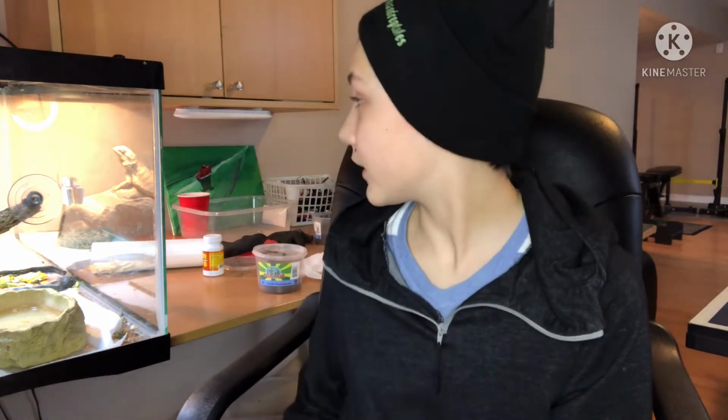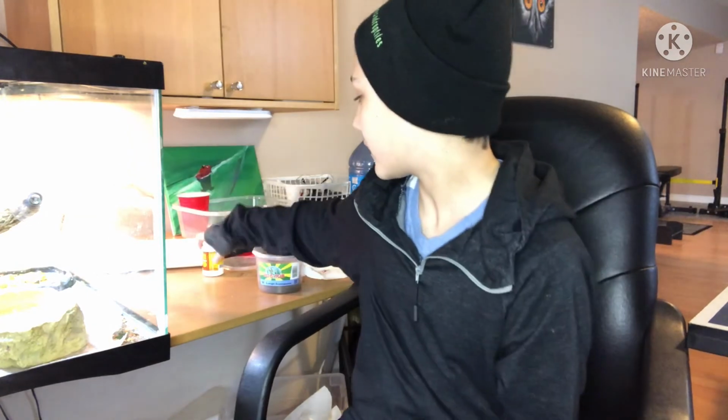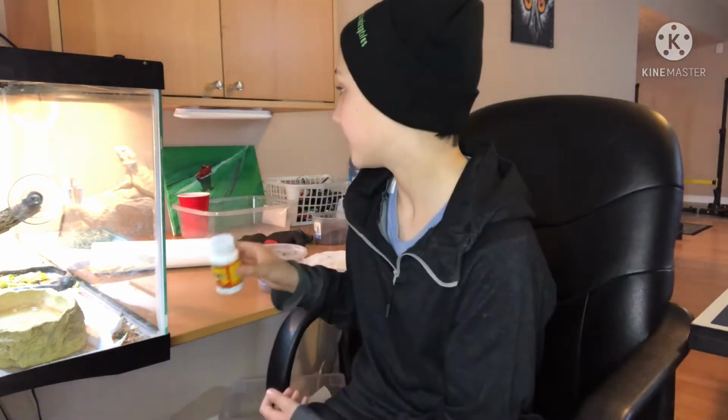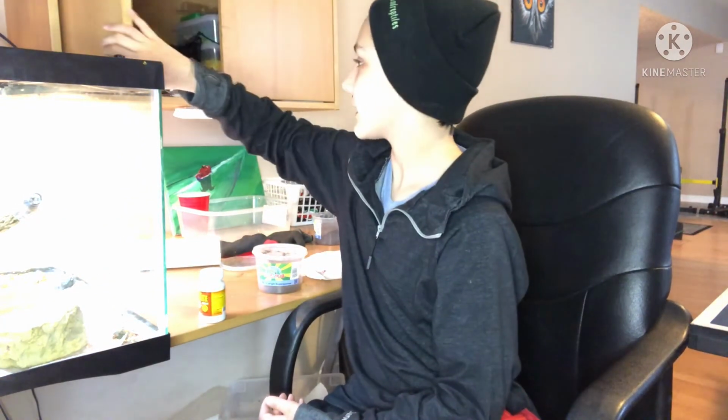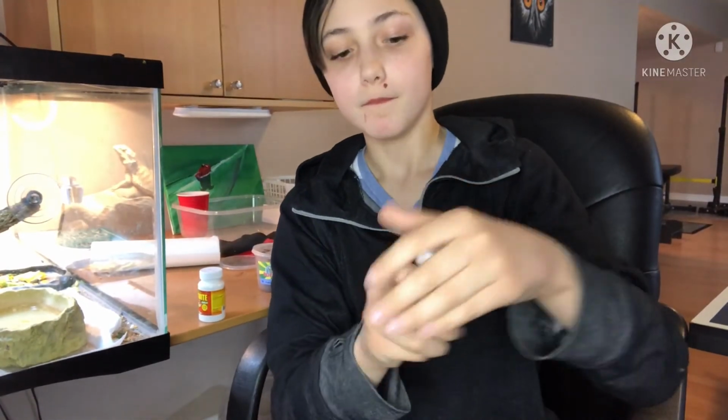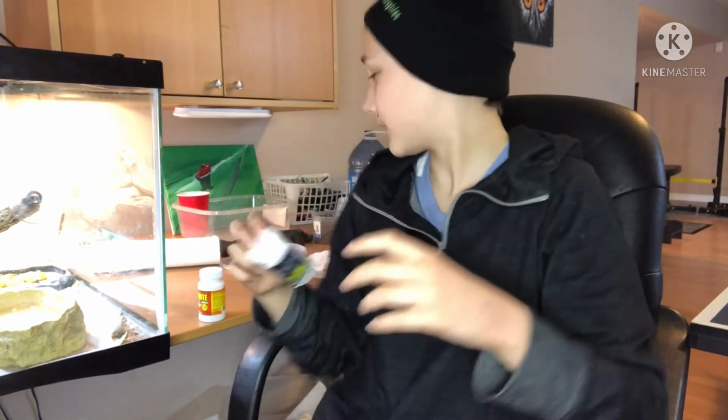Oh yeah, so you're going to want to dust their worms with either this stuff, it's reptivitamin with D3, so it has the vitamins plus the D3, or this stuff, which is calcium plus D3. So both of them have D3, but this one is kind of just like a powder. They're both like that. This is more like a flour consistency, and this one's like salt.